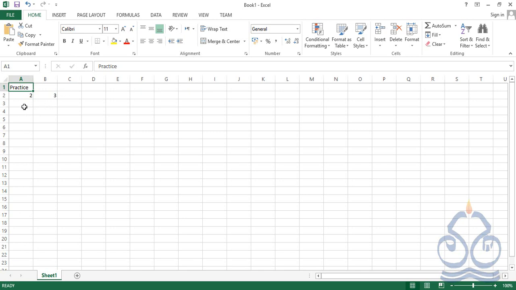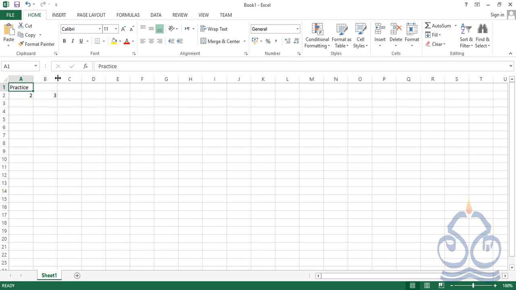The only difference is, instead of selecting the text, you just need to highlight that cell, I mean to place the cell pointer over that cell. So right now, cell A1 is selected. It means whatever we do, it will be applied onto the contents of cell A1.